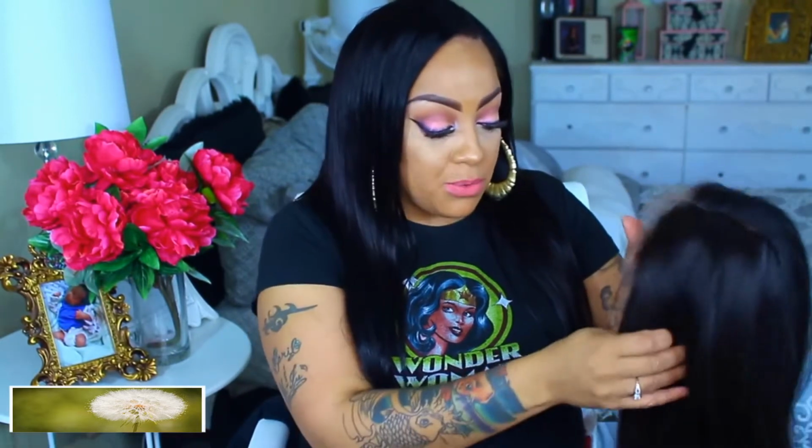I'm excited about this because, for one, it is a full lace wig. Talk about this wig. Now, first of all, I'm really excited. I didn't do anything to this wig except put my part in here because I wanted to show it to you girls straight out the box the way it is.